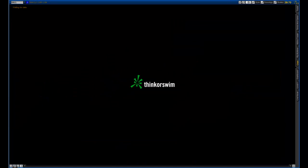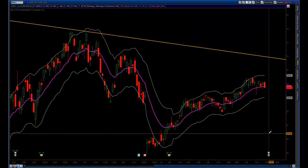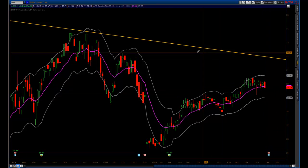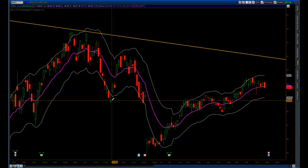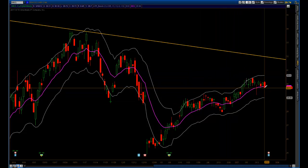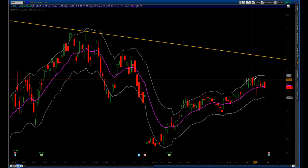The other one I'm looking at is Oracle. This is a little bit riskier trade. I do like the chart. Earnings is coming out Tuesday, I think after the bell. I still like the chart. I like the fact that Oracle has gotten above this previous resistance, and now you can view that as support. This is around the 28, 29 level. And it's holding the 13-day moving average, getting a little bull flag here.